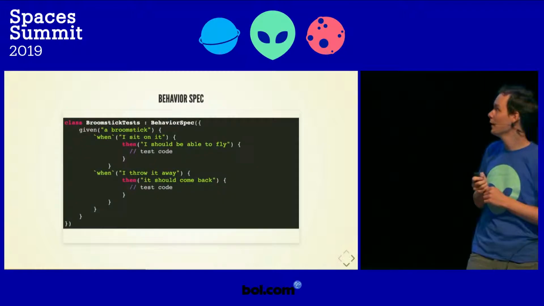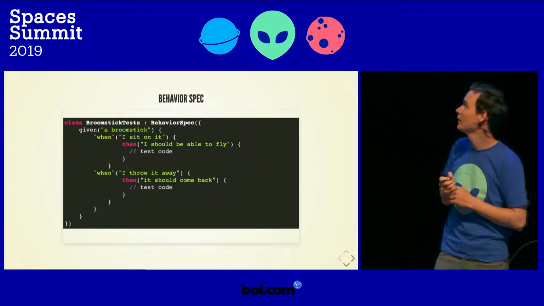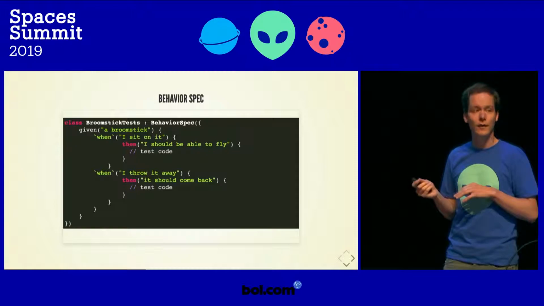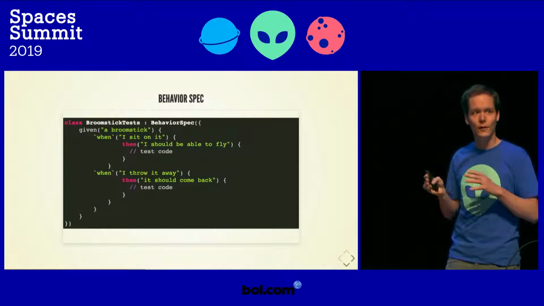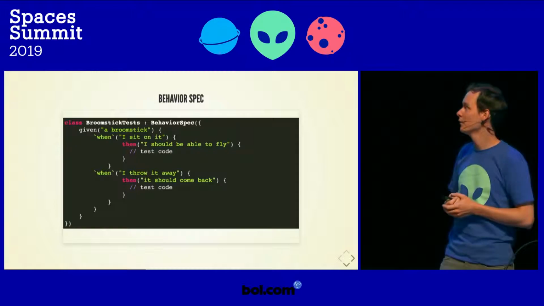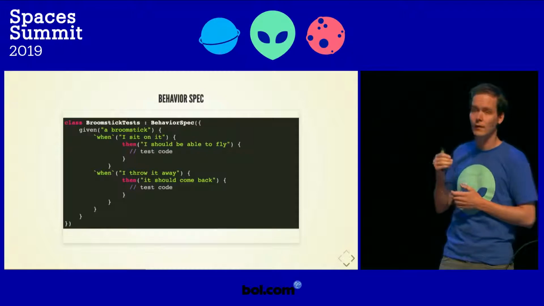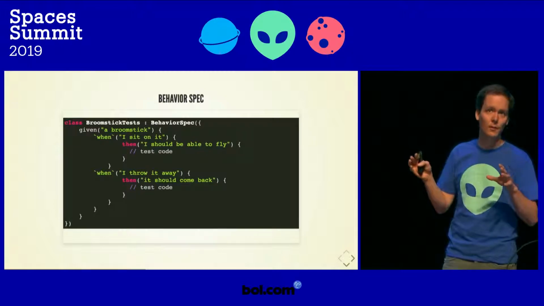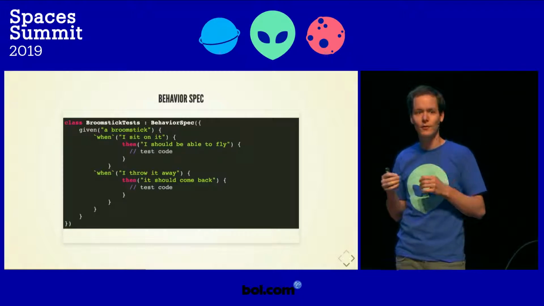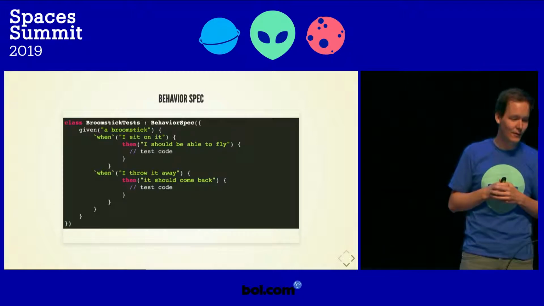And this is the one we use quite extensively. This is the behavior spec. And the behavior spec, it's kind of similar to the Spock framework. So you describe the behavior of your units you want to test using a given-when-then structure. And in the given block, you write down your assumptions, your basic stuff.